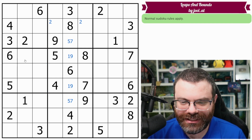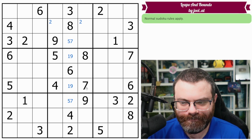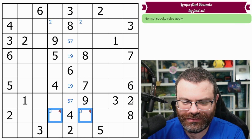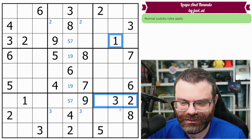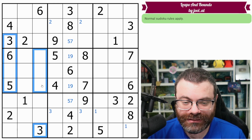All right, let's look at this band here. We have all the 6s, 2 7s look into here, but there's no 7s to cross it. What else is going on here? Not much, huh? Let's look over here. 2s are done. 3s look into here. So we have a 3 in one of these two. Not 4, 3. 1 looks in and 1 looks in. So 1's in one of these two. 2, 3. Oh, did I look at the 2 3s already?